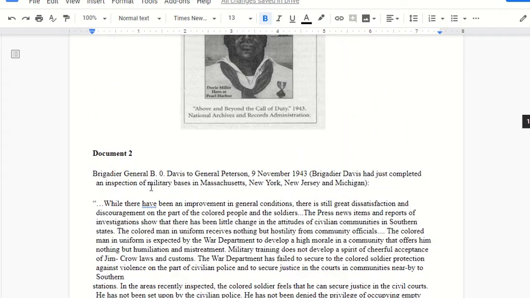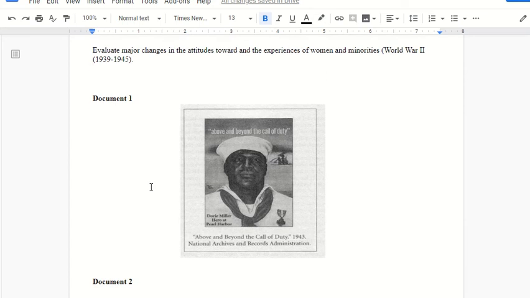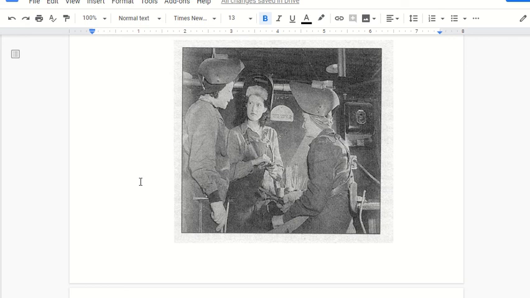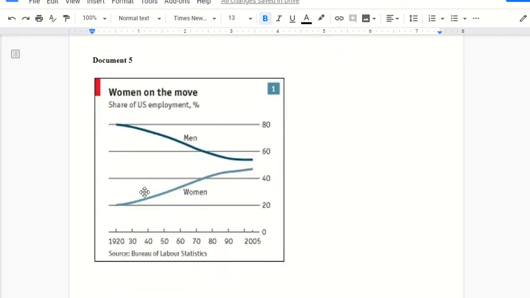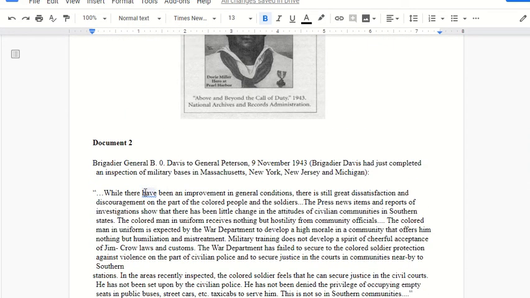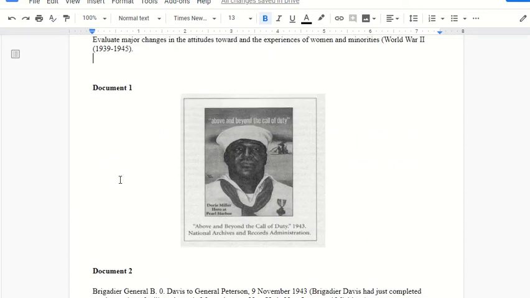When you actually have your DBQ, the one thing we do know is that of those 5 documents, only 1 will be non-text. That means on this one, how we have a poster, a photograph, and a chart, that's not what we would see. We would only see 1 of those. The rest of it all would be text. Okay, so that is something to keep in mind. For this particular exercise, we're going to look at the images and that sort of thing, just to make life a little bit easier, to give us some good examples.